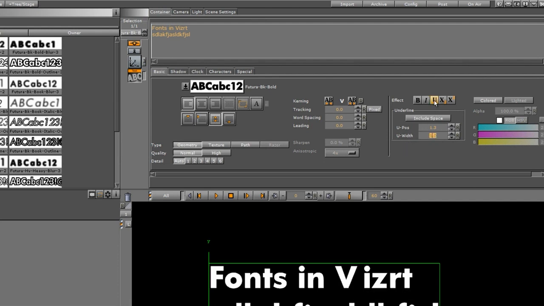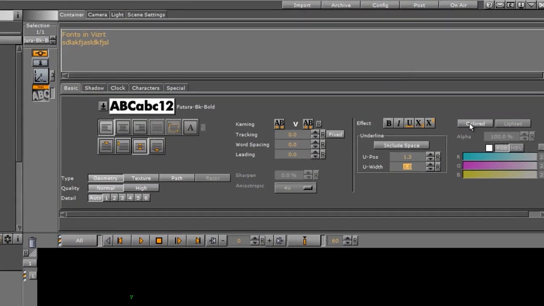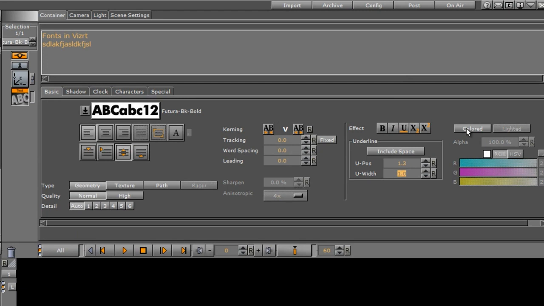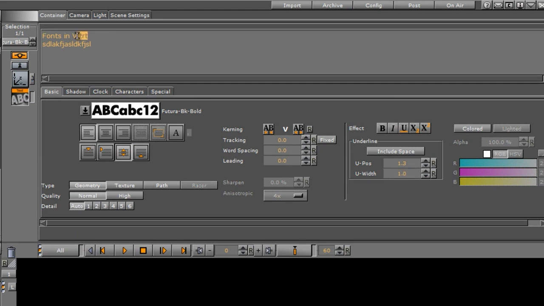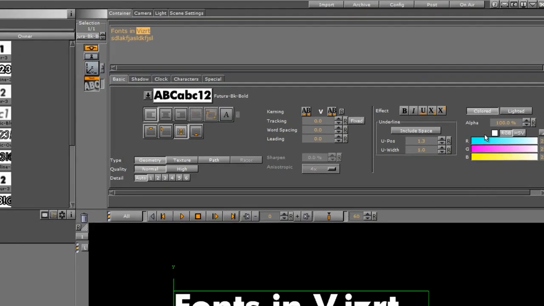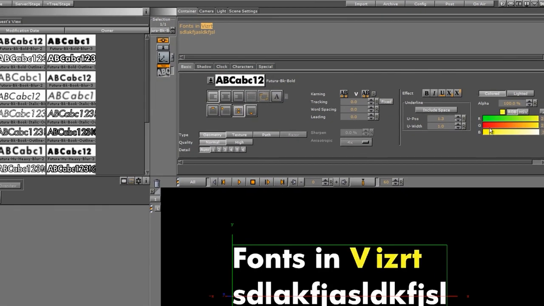Let's take the underline off and we come over here into our colored section. We can now colorize a font without having to use a material. So again, we just need to highlight a word, and if you want to highlight it all, you can do that, or individual words you can. We want to come down to the color tab, turn on colored, and now we can adjust the color. We want to make it any color we want. We also have an alpha, which will alpha down that particular word or letters that you're going for. RGB, HSV, so whichever you need to use.